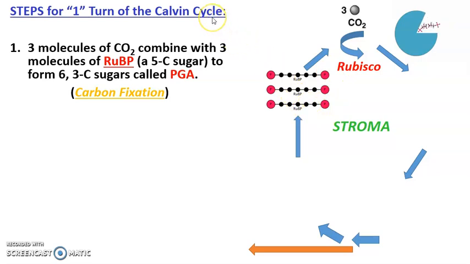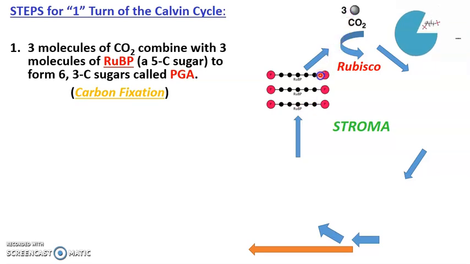Every cycle begins somewhere and has to end at the same spot. So we're going to begin with 3 molecules of RuBP, and when we're done going through the whole process, we will end with 3 molecules of RuBP as well. Each RuBP has 5 carbon atoms, so these black dots here represent carbon atoms. So if I start out with 3 RuBPs, each having 5 carbons apiece, you could also think of it as I start this whole cycle with a total of 15 carbons. 3 molecules times 5 carbons apiece.